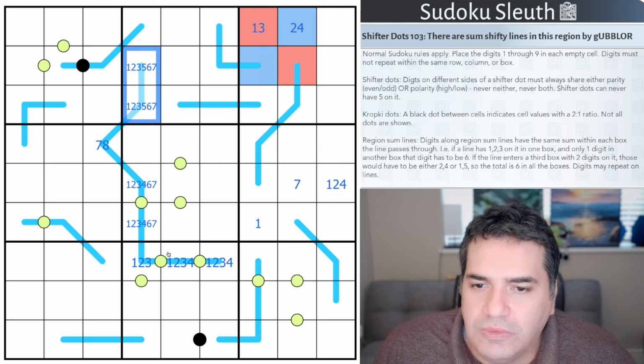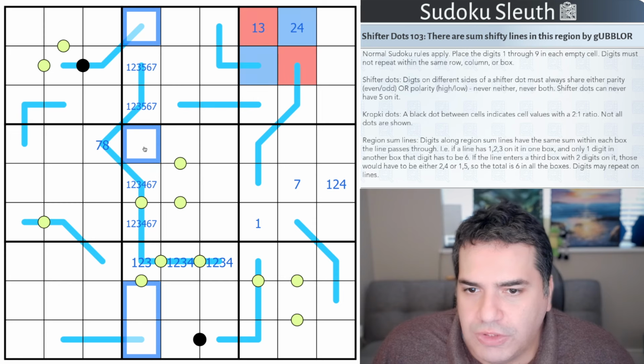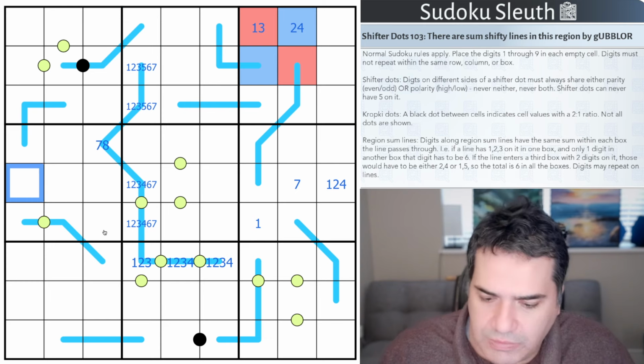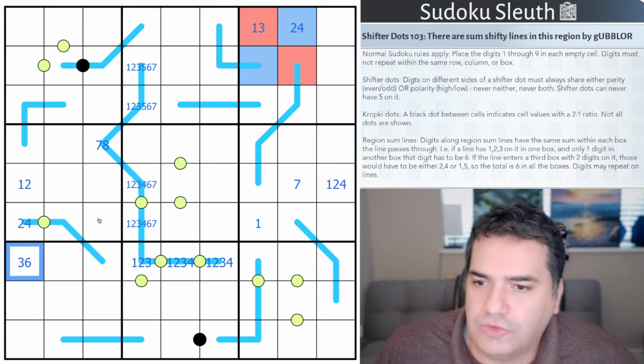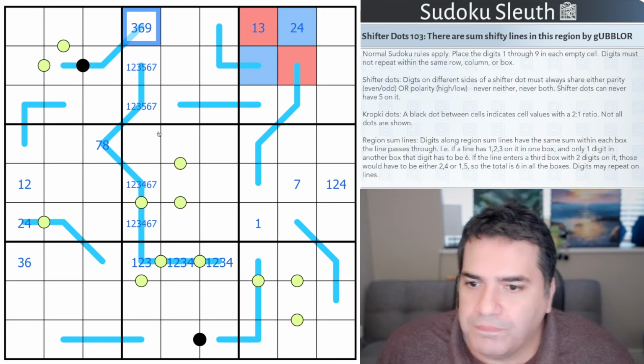I'm noticing something else. Essentially, what numbers have I not put in this column now? Essentially, 5, 8, and 9 I've not placed at all. Do I need to be thinking about this black Kropki dot and the region sum for that? Let's have a think about this for a second. So 1, 2, 2, 4, 3, 6, and going beyond that doesn't matter. So this one is already limited. It can only be 3, 6, or 9. Basically the sums of black Kropki dots that could go in here.